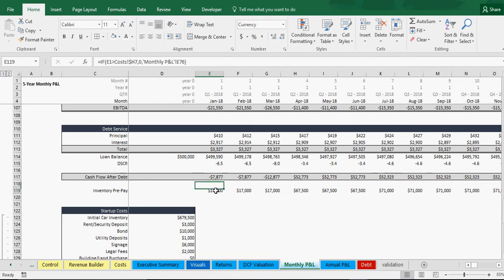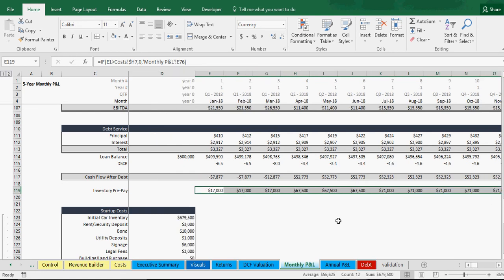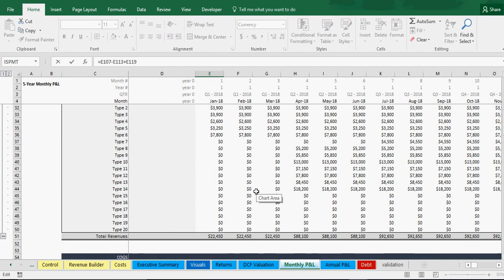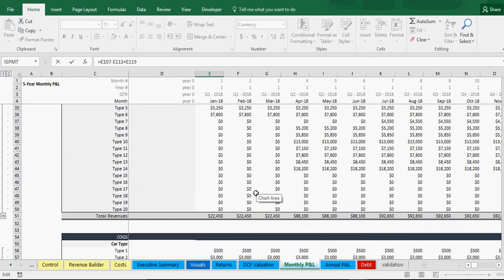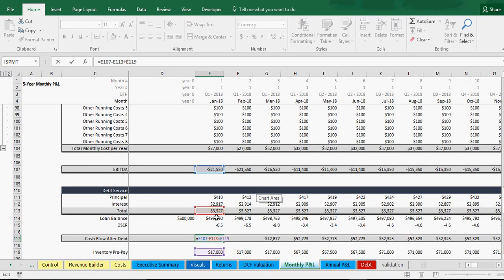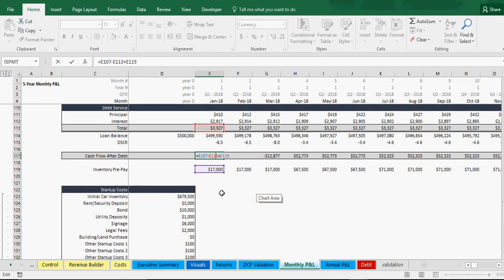And then this is the logic for the inventory prepay. So obviously we still have it set at 12 months, so 670,000 worth. And now here's the interesting part. This cash flow after debt is already reducing the cost of goods sold here, 17,000. So since we already have that 17,000 baked into the startup cost, since it falls into the amount of months we're projecting out or we're paying for, we have to add that back in.